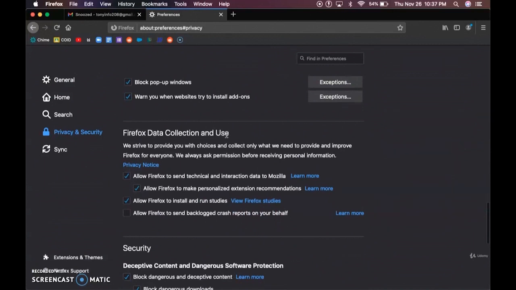Firefox data collection and use. This is questionable. It does help the Mozilla Firefox organization, which is trustworthy, to send them the technical and interaction data, because this browser used to crash a lot, and so it's got to go through a lot of updates and a lot of digital repairs.